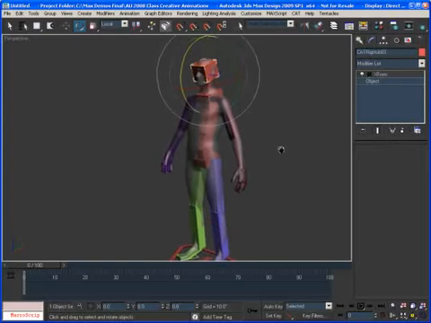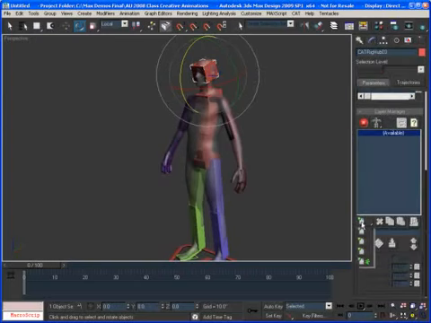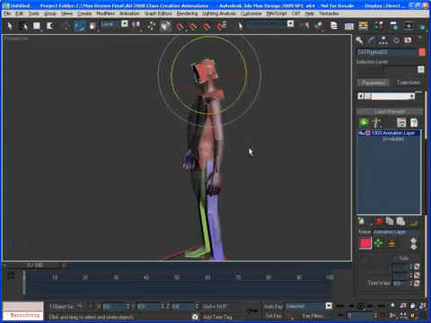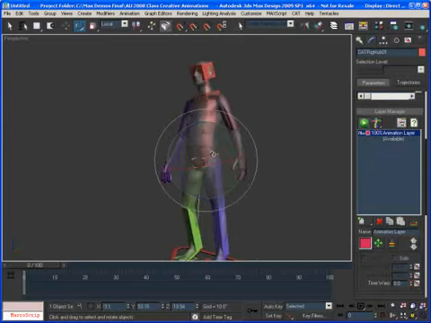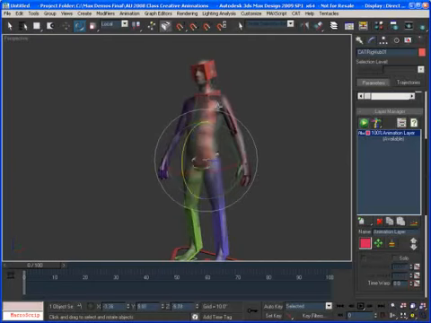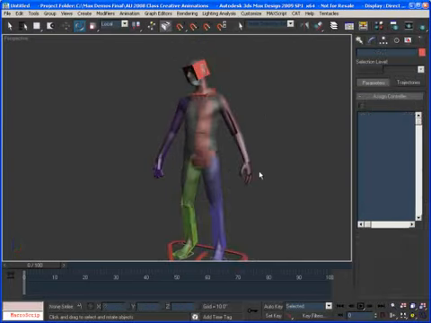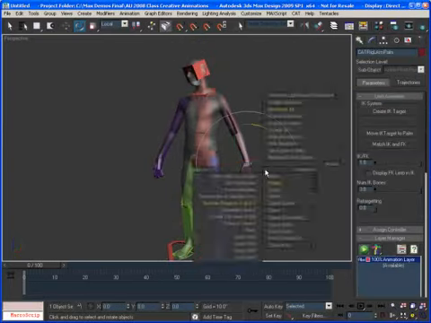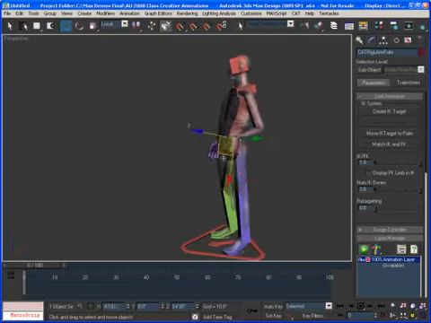And if I grab the bone and go to the motion panel, I'll just create an animation layer so I'm not messing up my pose. And now you're ready to start moving your character around. So if I move the pelvis and rotate it, you'll see that we get the whole deformation and all. If I move the head, you'll see that we get the head deformation. And of course, if I wanted to have a better skin here, I would spend more time doing the skin. But you get errors over there and things like that, but that's pretty much how it goes.